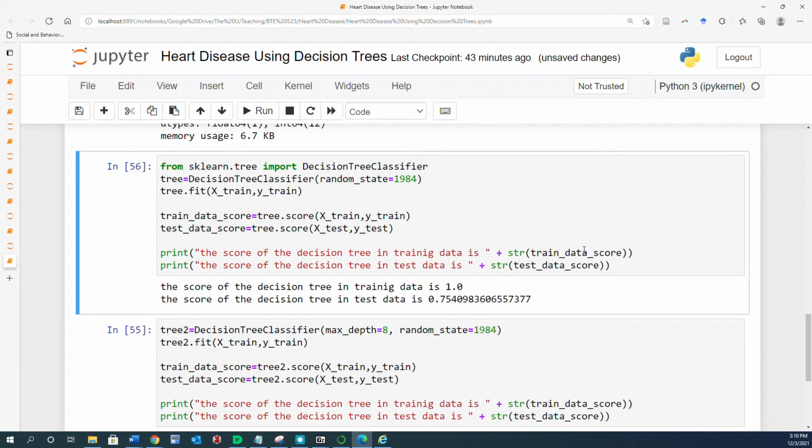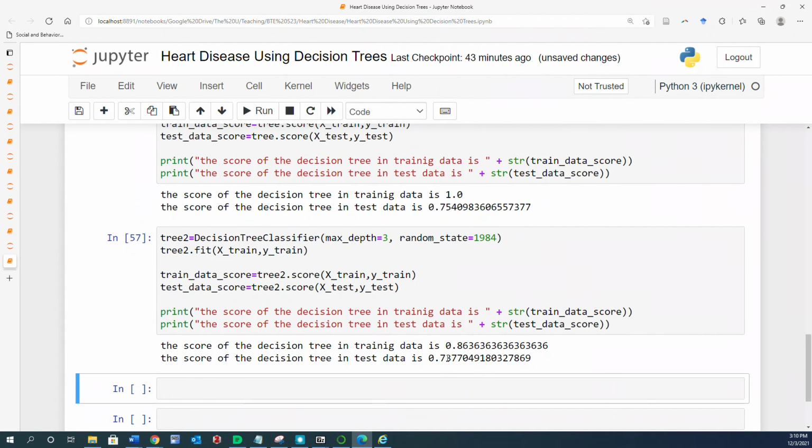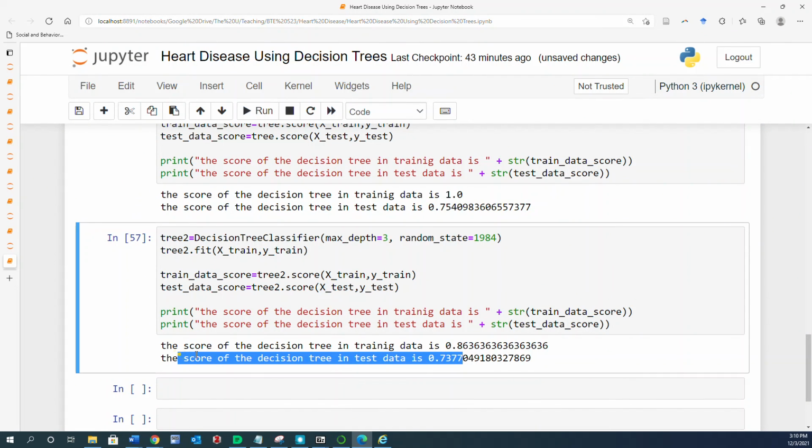That is why it is very important to restrict the depth depending on the context and the accuracy that you want to get. So here is, for example, 8, and you see that it really does not improve it. When I go from 8 to, say, 3, I lose a little bit of accuracy in the testing data set, but not that much, and my predictions remain fairly consistent in terms of their score.